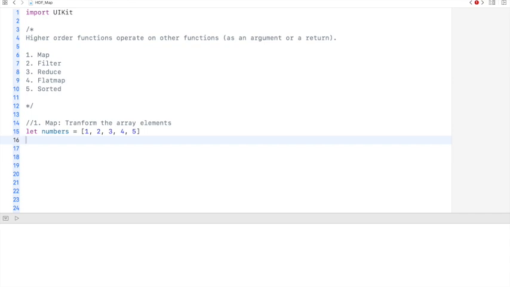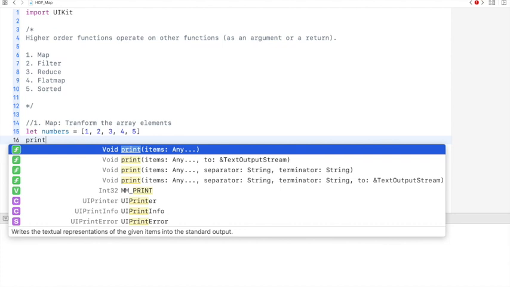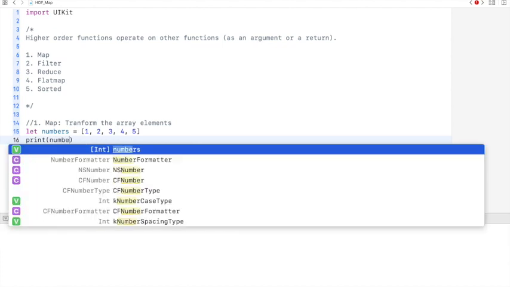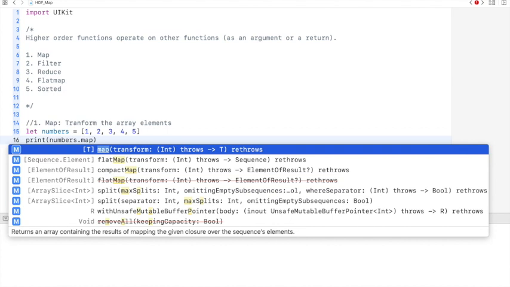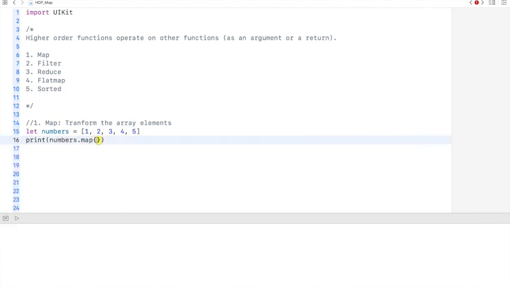So let's do something with these numbers. I would like to scale these elements by 10, right? So I'd like to multiply individual elements by 10. How can we do it? Let's print it out: numbers dot map. Map is the method that we are using, and map should be followed by curly braces.